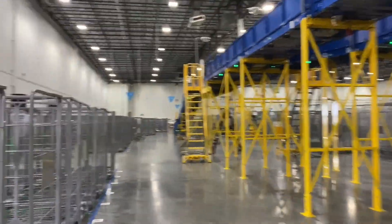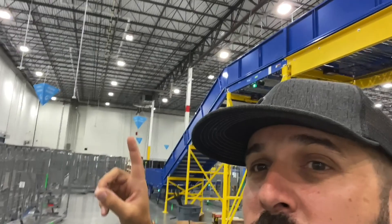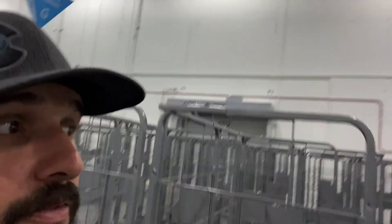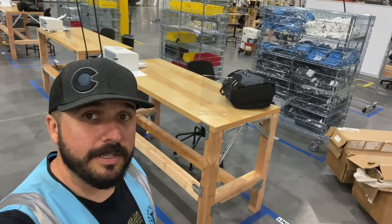They've even got overhead sorting rollers in here — this place is pretty cool. If you ever get lost inside, always look for the little blue triangles that say 'DSP Area' and you'll find us. Door 402 and door 401 — 401 is the easiest. Pull up right in front of 401 to RTS because right across from it are two desks and one of them is ours. Check the tape on the floor — it says 'Bison' in front of our desks.